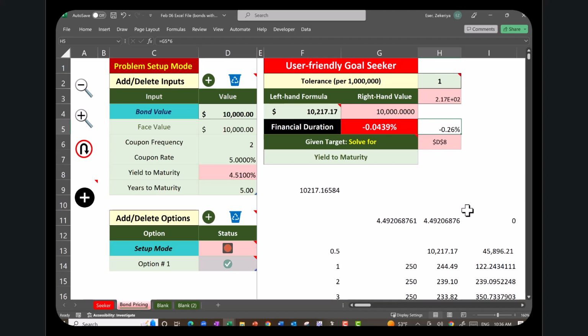So there are 2 lessons coming out of this. One, everything else being the same, ceteris paribus, the longer the maturity of a bond, the higher its financial duration, and that financial duration is a measure of interest rate risk. It tells you what would happen to bond prices as interest rates increase. Obviously, if rates decrease, you make money if it's a long position, but if you're short, you lose money.